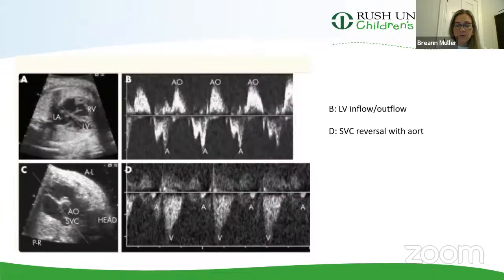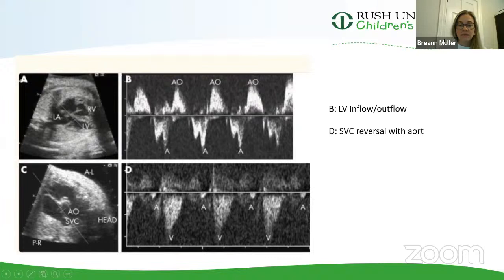So this is an example of M mode for evaluating the heart rate, rhythm, and also the relationship with the AV. Now, these are pulse wave Doppler examples. The pictures on the left show you where the cursor was falling. The top example is an inflow and outflow example, where below the baseline you're looking at the inflow and the A wave as the second wave of the inflow, and above the baseline is the aortic outflow. With this example, you can see a nice one-to-one relationship: with every inflow, you get an outflow, and it looks like there's no delay.